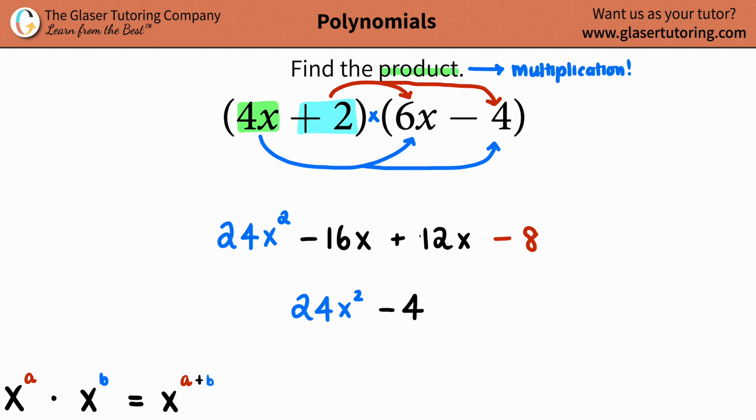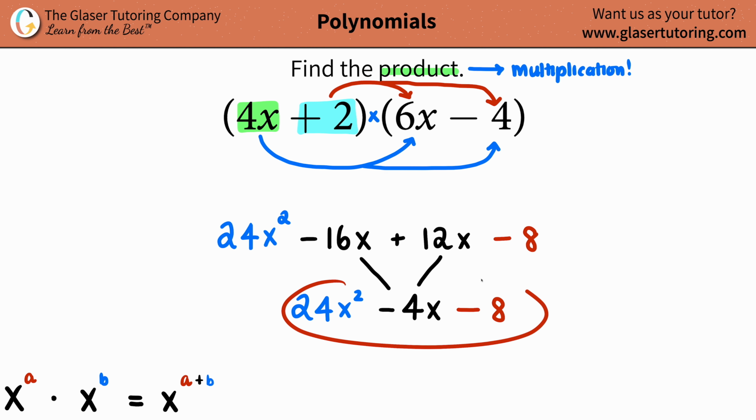So minus 4. And since we're now adding, we do not touch the variables. So we don't add these together. This doesn't turn into an x squared. You just drag that along. So that's the difference between multiplying with your x values and adding them. And then we'll say that this and this came together. Okay. And now, negative 8, that's the only term that it's got, so minus 8. And we're done. I have all three of different colors, so I got the final answer. 24x squared minus 4x minus 8.